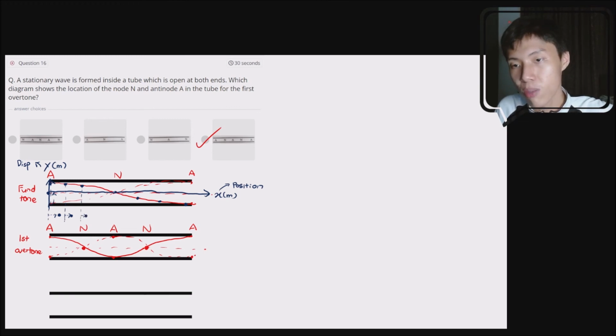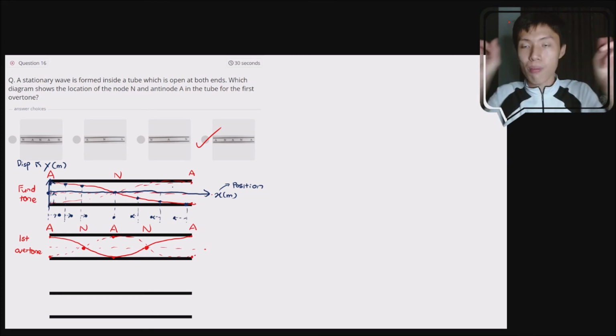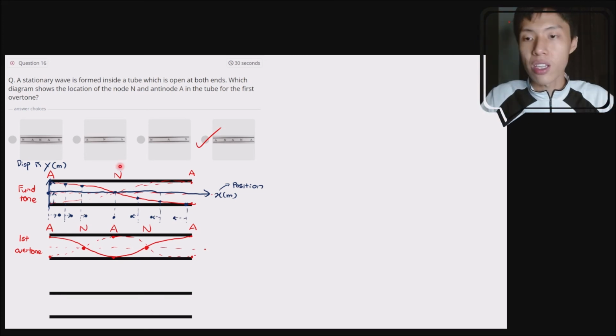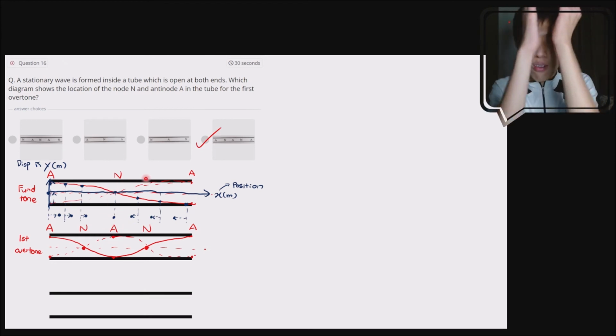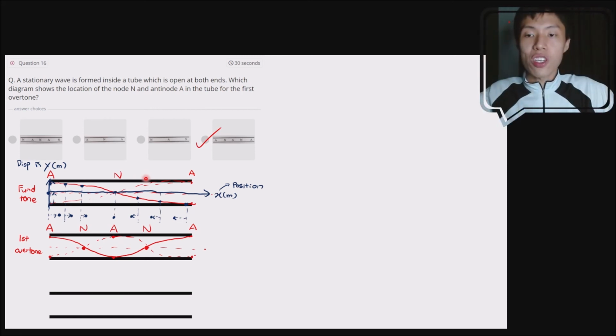Over here, you should expect zero movement. Over here, you should expect a particle to move in the negative direction, which is to the left by a little bit. This one, you're expecting a particle to move also to the left by a bit more. This one, you're expecting a particle to move to the left but much more. So you can see that all the particles are now compressing towards the node. Your node here is the center towards which all the particles will compress in this situation.